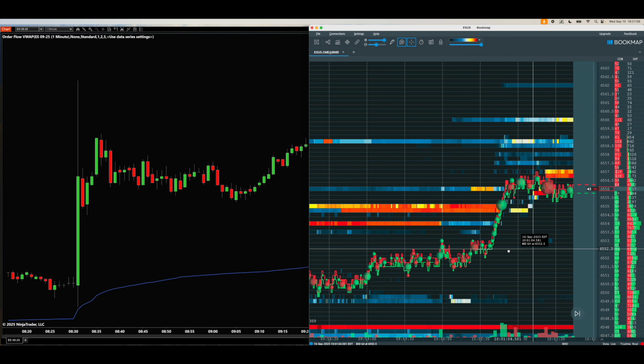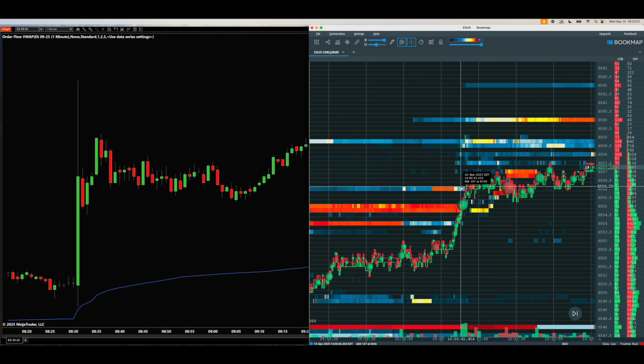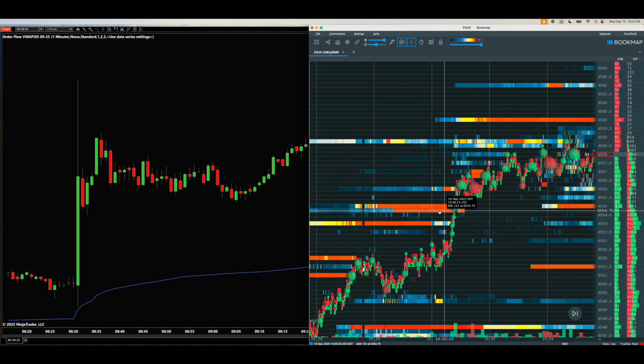As you notice, as soon as we got up above this order on this rally, price kind of stops out at these 56s. It starts to consolidate above where this offer got filled. You can target these orders. These are large participants in the market. This is a large seller present in the market.